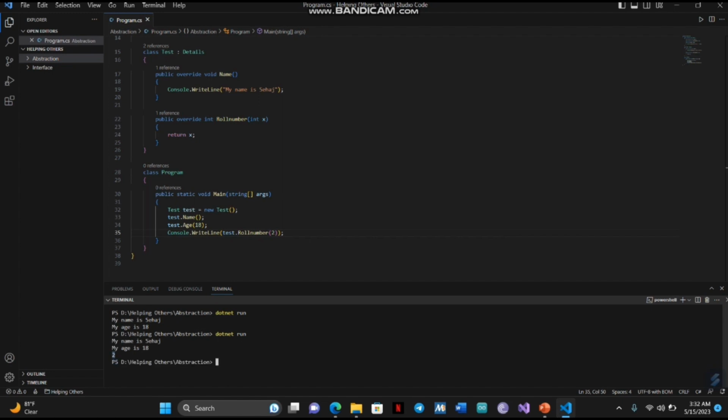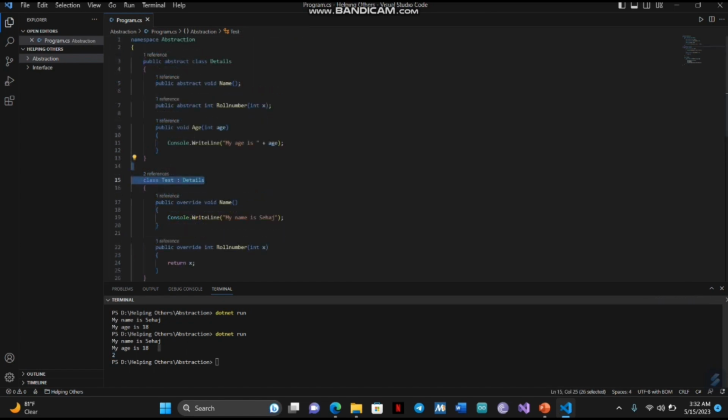As you can see, we also got an output for our another abstract method, that is roll number. I hope you understood the concepts of abstraction.